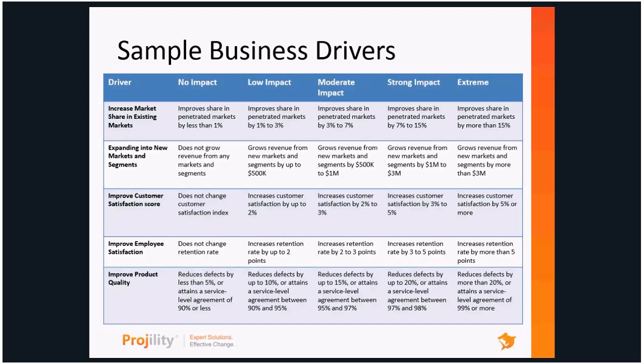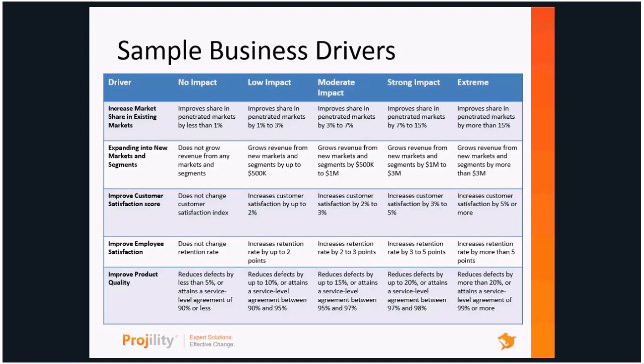And if you look down the list, you can see some of these may be relevant. Customer sat, employee satisfaction is more of an internal rating, and then product quality. That's something we see in a lot of research and development and new product development organizations. So by coming up with your business drivers and going through a process of really determining how you're going to score those, you can start to quantify that, rate and rank and score them, then apply that to your portfolio and start to build out different models. I want to give you some ideas as to what these may look like.